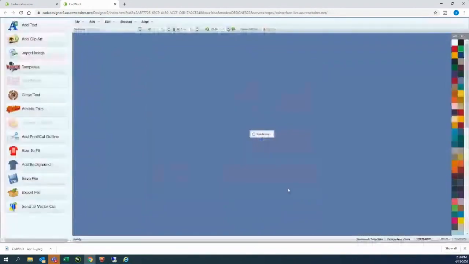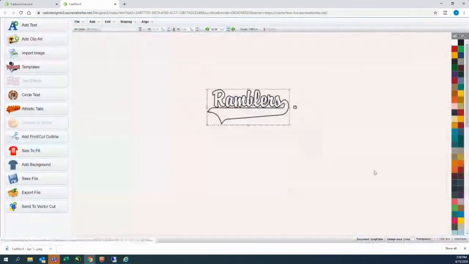Yeah, so you see the difference? So when I combined these two, it literally is almost like the front minus the back. So it literally made it like an outline now. So that gold became part of the blue. And combining, I use a lot when I'm trying to create an outline effect or a gap outline effect. So if we cut this the way it is right now, this is all one piece, everything that you see in white would be a hole. And so when you go to put it on the garment, the only thing that you would have is that outline.